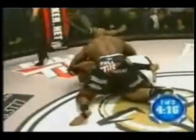Yeah, actually, Lashley was saying all week how he's going to stand up with Sapp, stand up and show up his boxing. He knows what his bread and butter is. Beautiful double leg takedown, ground and pound. Well, he tries to get that leg over there. He's in the half guard now, and he doesn't seem to want to pass it because he's got enough room to rain down with his elbows, coming down with his fist.